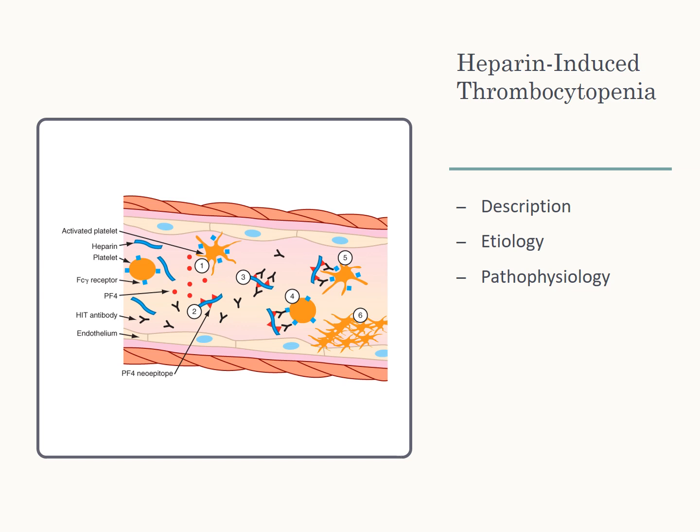Then these complexes will bind to this receptor and create these big complexes that then will activate the clotting cascade. And then it attracts more platelets to the area and leads to these clots here. So just know your heparin binds with this protein, which binds with the antibodies, which then binds and attracts platelets to the area and creates these massive clots.